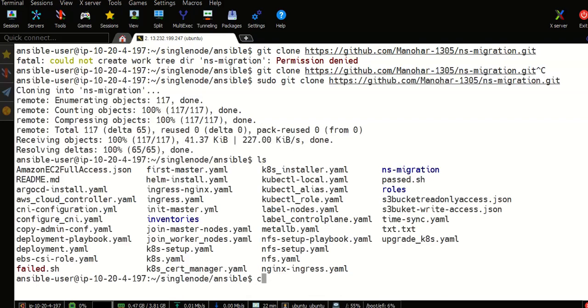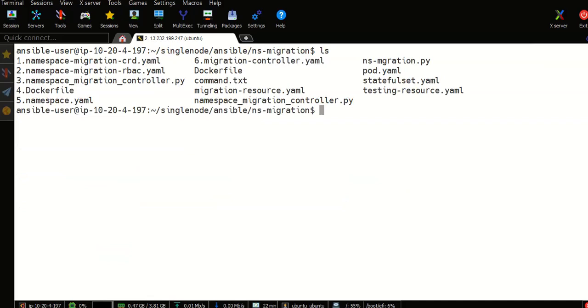Once this is done, let's get into the NS migration folder, and then let's build it using this command.